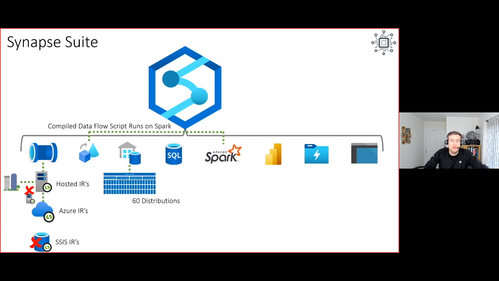With our SQL data warehouse, as I'm going to call it, we still get that same scaled out architecture and compute underneath. We still got our 60 distributions of storage that sit there. But because we're now integrated, when it comes to, say, using Polybase to ingest our files from our storage, we don't have to worry about things like the credentials and setting that up. We can just create those external tables. And because the storage is integrated with the SQL pool with this compute, we get that little bit of extra work done for us, which is nice.